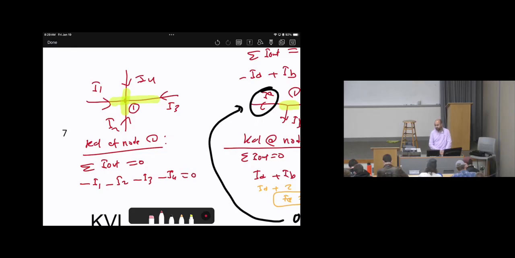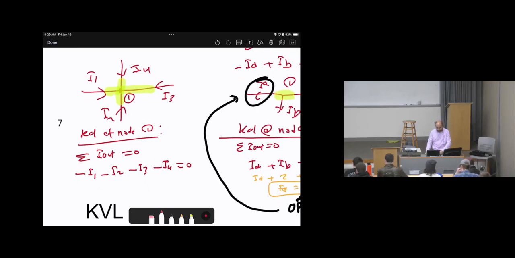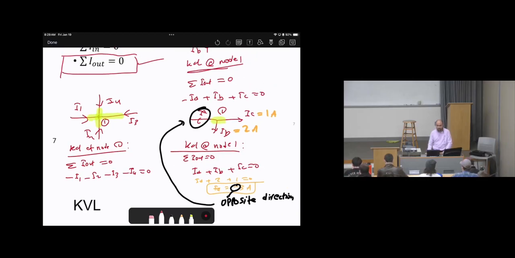That's fine. During our analysis, all of these currents are entering, but in real life, you will see one of them with a negative sign, or maybe 2, maybe 3, we don't know. But there should be something that makes sense later once you do the analysis. Okay, so that's the KCL application. Let's go to KVL.